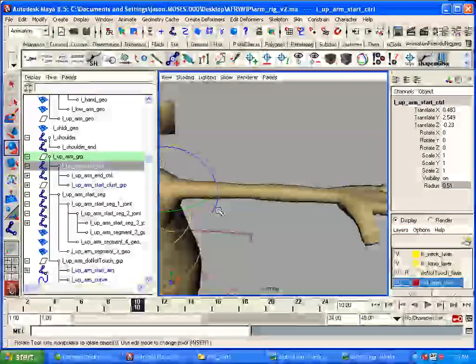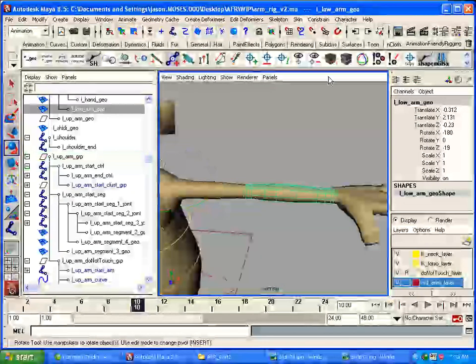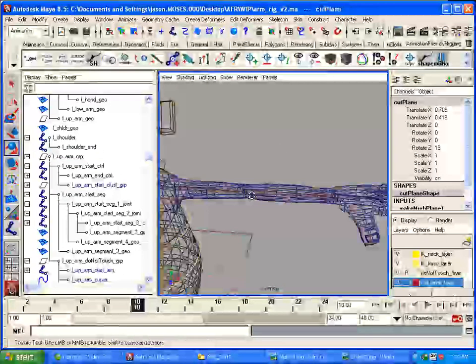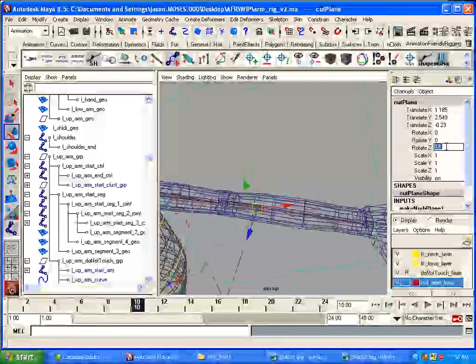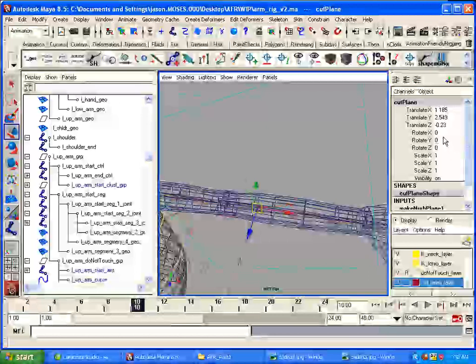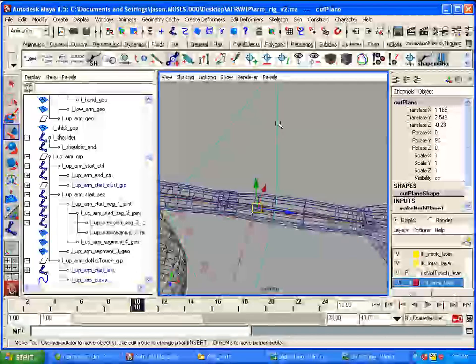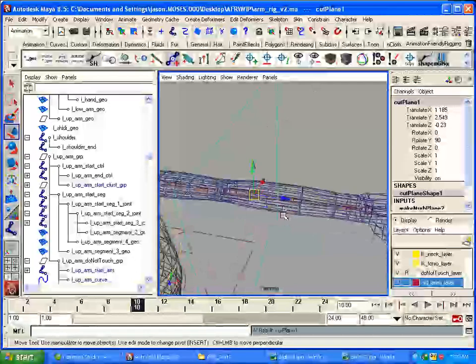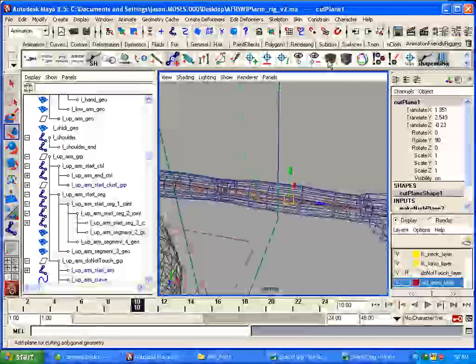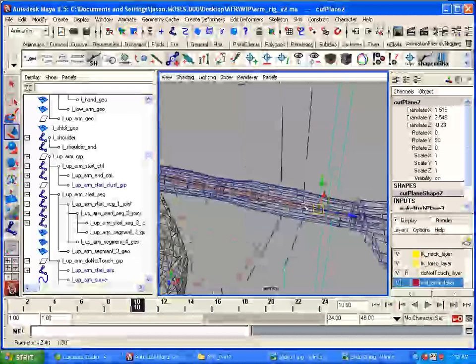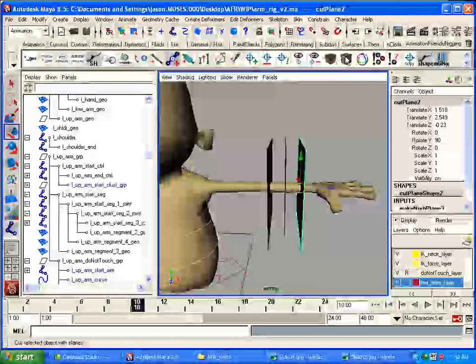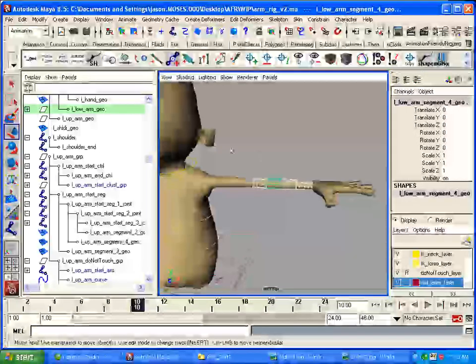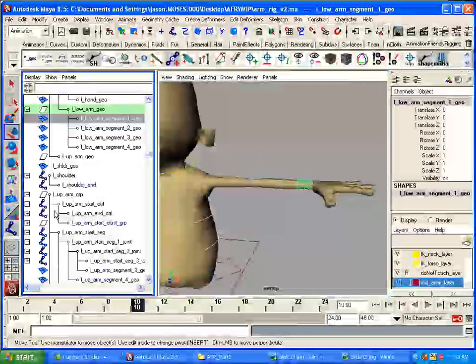Cool. Let's do the same thing for the bottom arm. We'll select the geometry, click on Add Cut Plane, position it by that second segment joint right there, change the rotation to 0, 90, and Y. Then with that plane selected, we add another one, position that there, another one, position it there. We've got our 3 cut planes. With one of those selected, you break it apart, and then we're going to take that low arm geo.